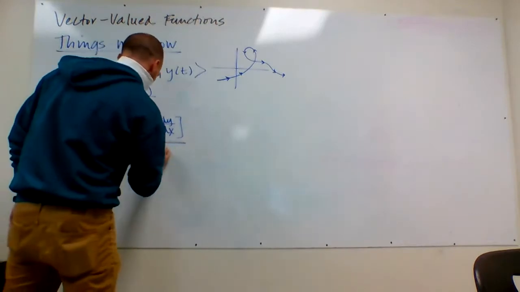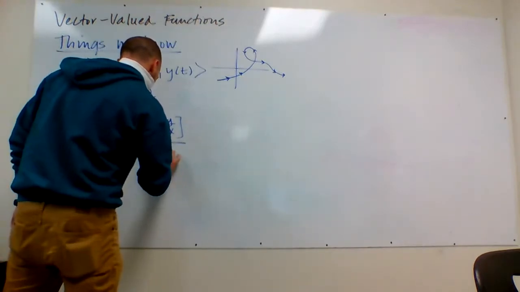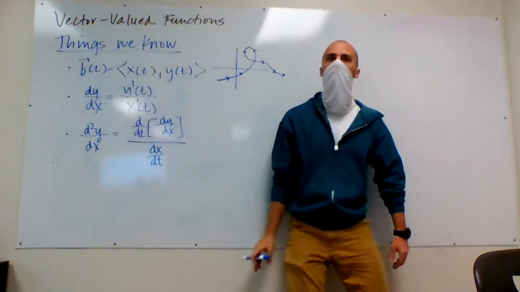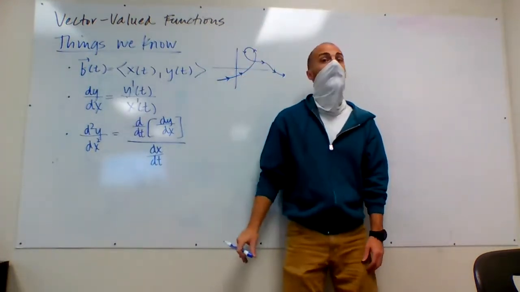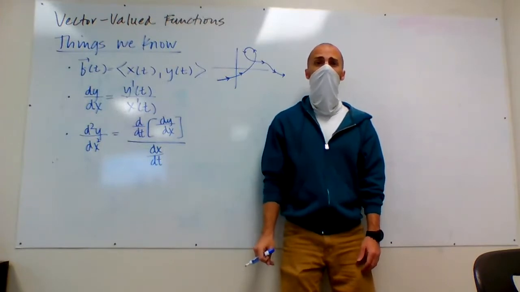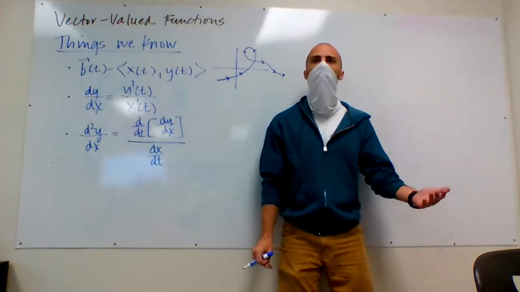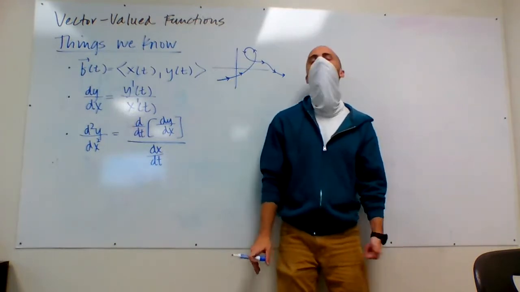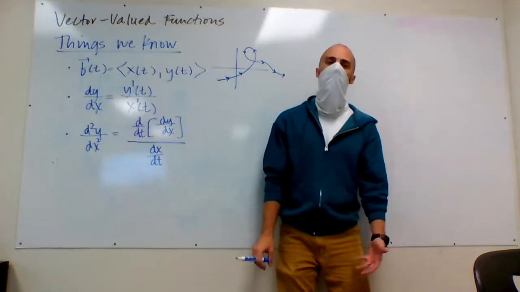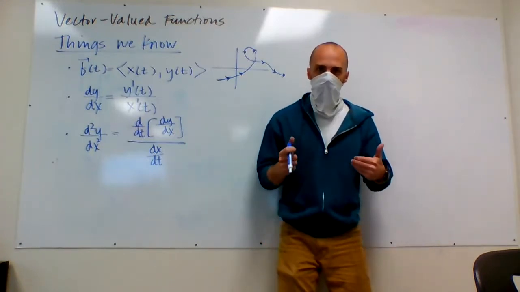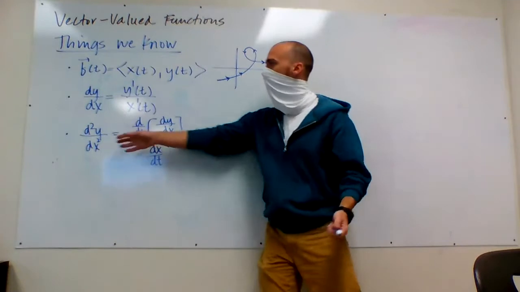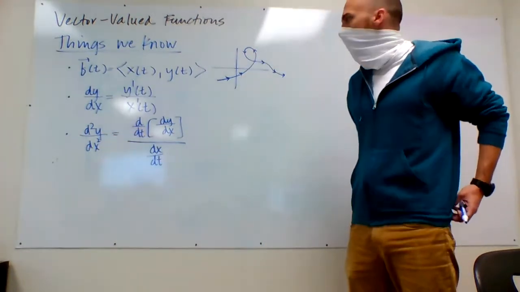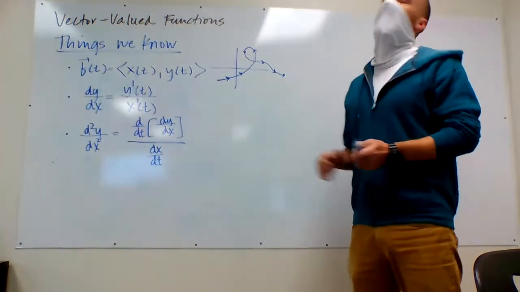Rather than going through the quotient rule and explaining why you divide by dx/dt, I'm going to refer you to my YouTube channel. I've got a video on it. It was a question somebody asked last year, and I thought I knew why, that it has to do with the quotient rule. I dove in and pulled it out of what you're doing when you're taking the second derivative of y with respect to x both times. If you treat all those things as variables, which I know you're not supposed to, it will end up being true.